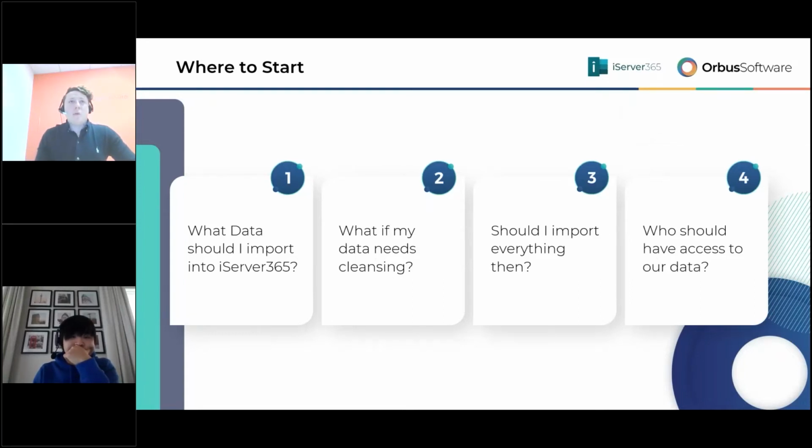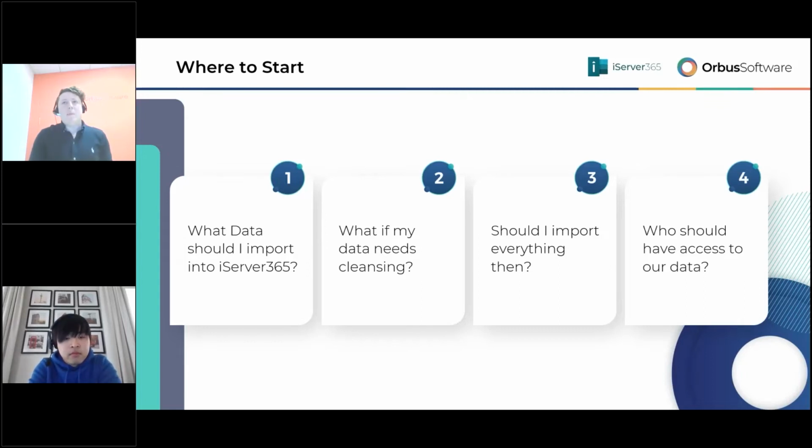So some early topics that we face with customers in iServer 365 are often questions such as this: where do I get started? When you're getting going, often people wonder, okay, what data do I need to get into iServer 365? Do I need to get everything in straight away? Do I need to make sure that it's all perfectly clean, ready, good to go? Often we would advise a happy medium between the two, trying to make sure that you're not waiting too long before you're getting really into using iServer 365, so that you can get your users engaged early on with the software, but at the same time, do consider what use cases you'll be focusing on. So when choosing what data you want to first get into iServer 365, think about what data you want to get in to achieve your end goals. What data is going to be useful that you can then use iServer 365 to improve and to grow over time.